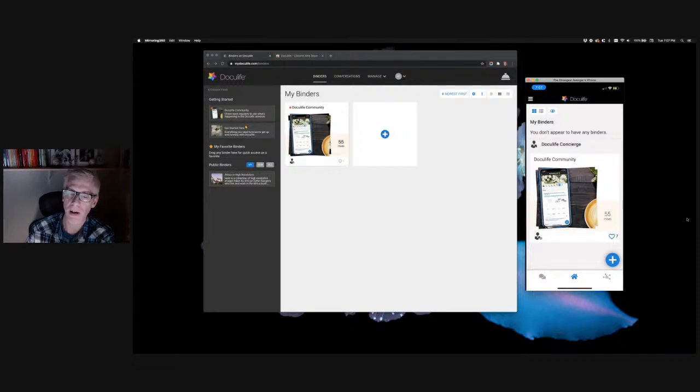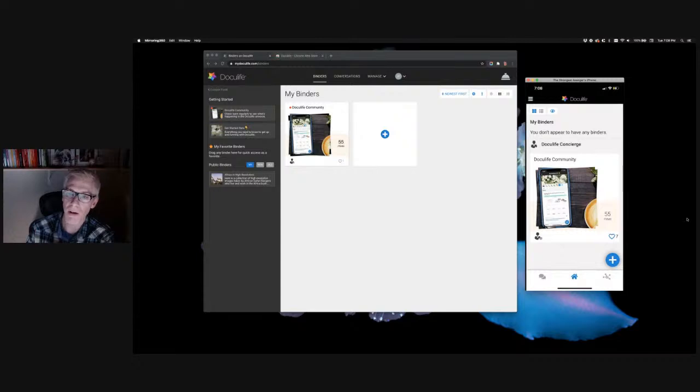So what is a binder? A binder is simply a folder on steroids. You're used to using folders, Dropbox or your own laptop, things like that, and they've been around since the dawn of the computer age, right? Folders, though, are terrible at holding interactive, dynamic things like maps, checklists, routes, milestones, things that you want to update dynamically. You can't really put those in a folder.